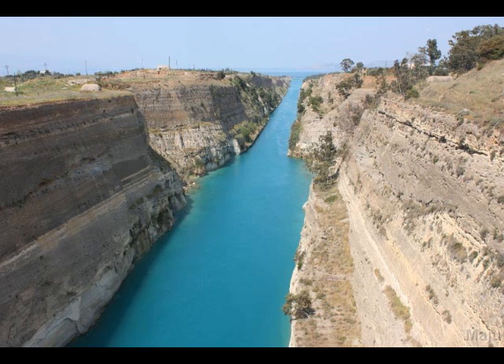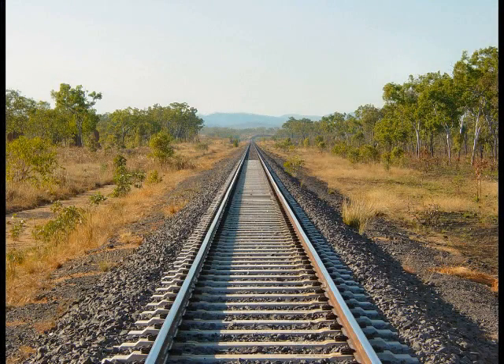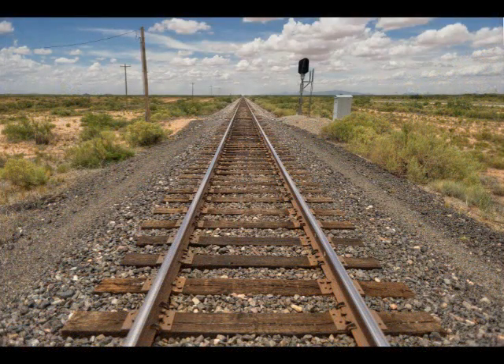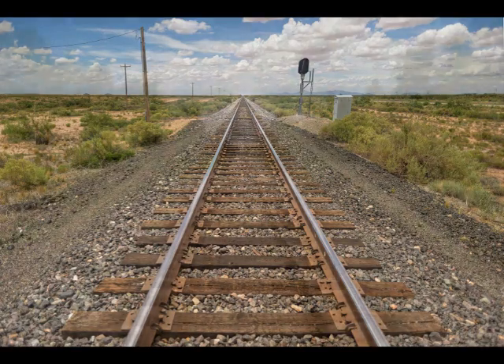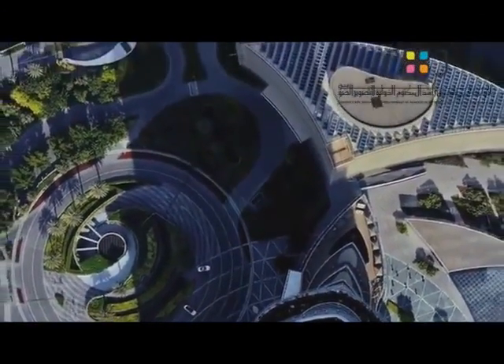9. Engineer W. Winkler was published in the Earth Review regarding the Earth's supposed curvature, stating: As an engineer of many years standing, I saw that this absurd allowance is only permitted in school books. No engineer would dream of allowing anything of the kind. I have projected many miles of railways and many more of canals, and the allowance has not even been thought of, much less allowed for. A small navigable canal thirty miles long would have an allowance for curvature of six hundred feet. Nothing of the sort is allowed. We no more think of allowing six hundred feet for a line of thirty miles of railway or canal than of wasting our time trying to square the circle.